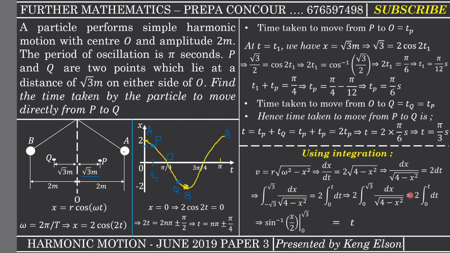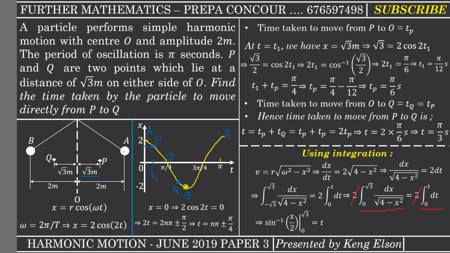That's a property. Now when I integrate this, standardly I get sine inverse of x over 2. Now from 0 to root 3, the 2's are going to cancel, so this 2 we cancel with this 2, and then we just integrate the left hand side. We get sine inverse of x on 2 from 0 to root 3. When I integrate dt, I get t. When I replace with t, I still get the t. So my t will be equal to sine inverse of x over 2 from 0 to root 3.